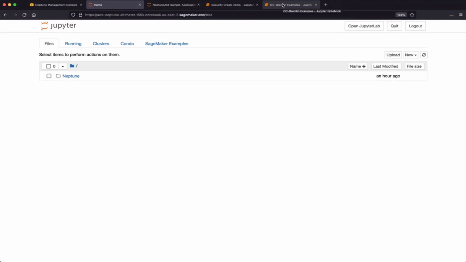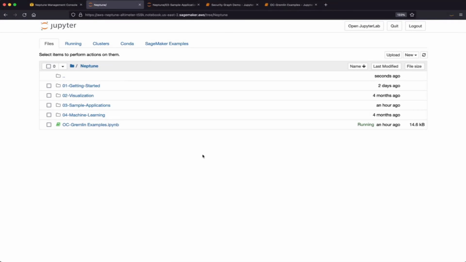As you can see, when I click on this, it pops up a hosted Jupyter notebook. This is hosted as part of SageMaker Notebooks. You can either use this open source Neptune Notebooks package through these hosted instances, as I am here, or if you have your own Jupyter server, you can install and run this. As long as you have connectivity into your Neptune, the VPC where Neptune exists, you'll be able to run these sorts of things.